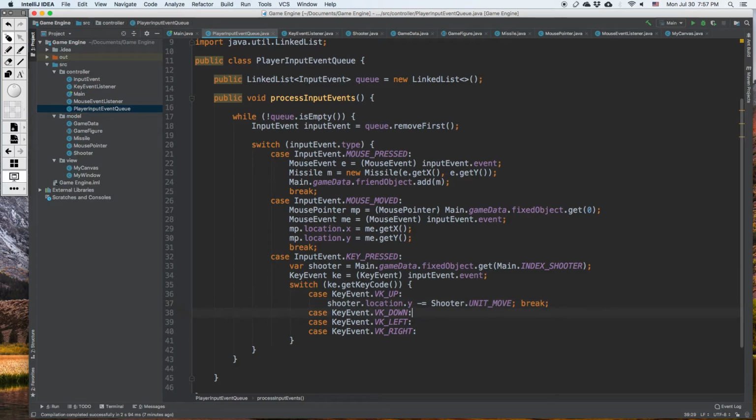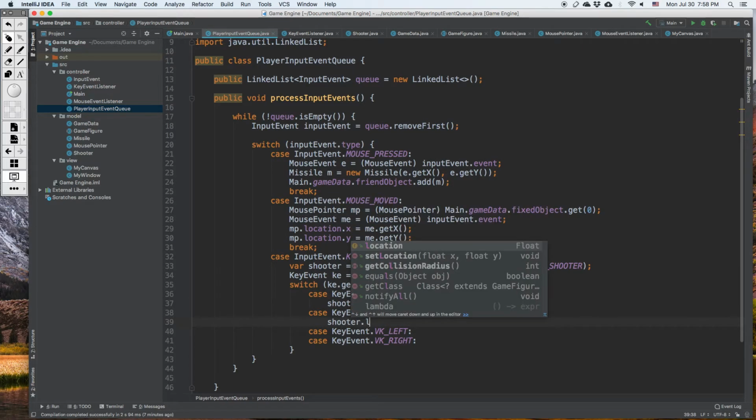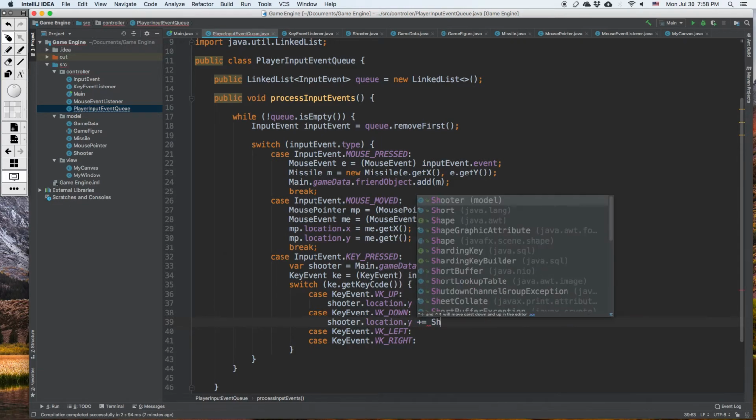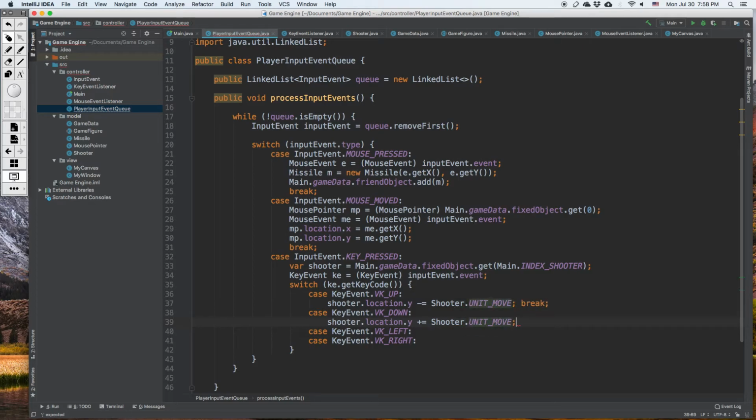If the key is down, shooter location Y, we add by unit move there.